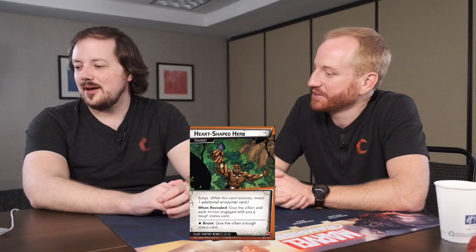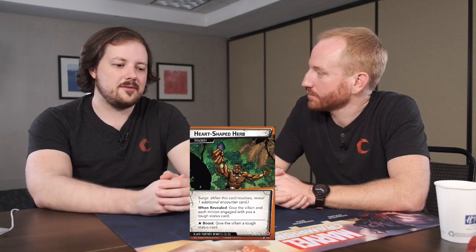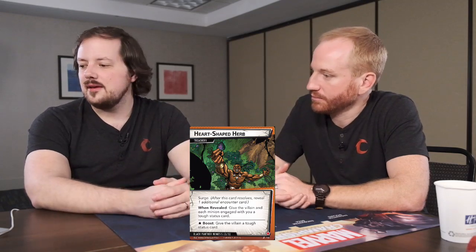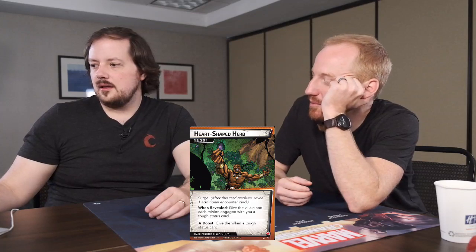Next up, we have Heart-Shaped Herb. It's a treachery card, Surge, which is a bummer. When revealed, give the villain and each minion engaged with you a tough status card. And tough, the first time you take damage when you have tough, you cancel the damage and get rid of the tough. It's also got a boost ability, give the villain a tough status card, which is also pretty annoying. It's so annoying. It can be problematic. And then we have 2 ritual combats.